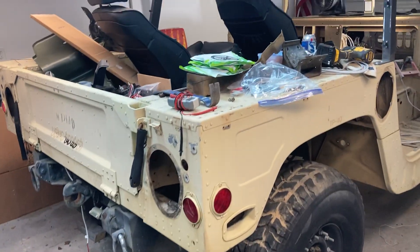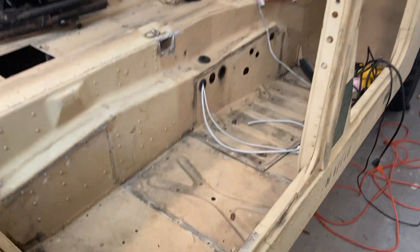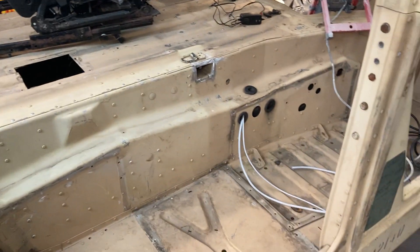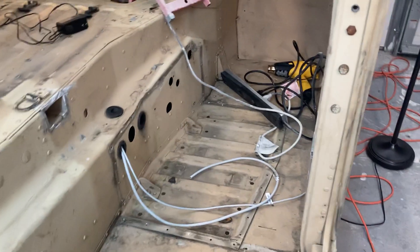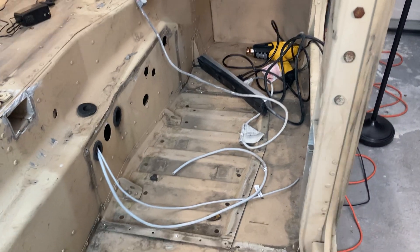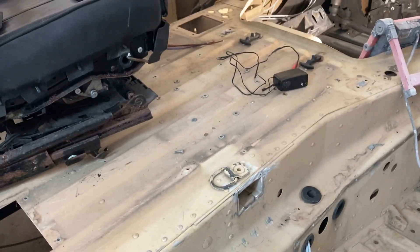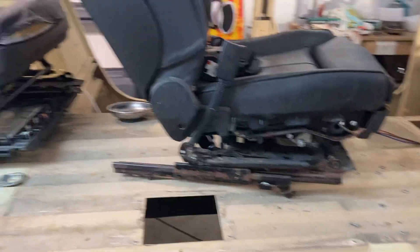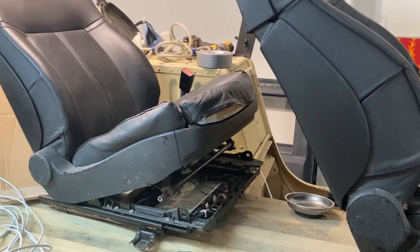Today I'm doing rough-in wiring for the Humvee before I go to the installation step and get the seat frames welded up that'll support the seats going in here. The crossbar has been removed, so I'll make something that basically doesn't eliminate foot room but gets some reinforcement built and some height to it underneath the seat — it'll give rigidity in the vertical compared to not having that crossbar anymore.